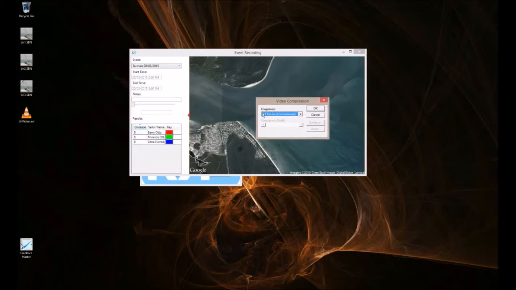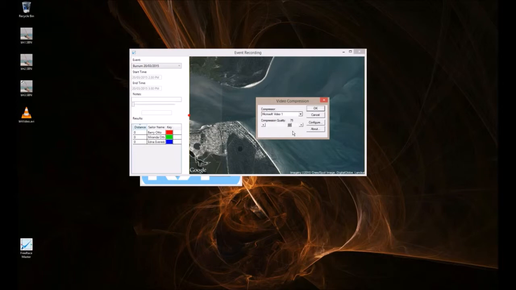Okay, so what compressor are you going to use? I would suggest the best thing to do is just use Microsoft Video 1. Microsoft Video 1, 75 up to 95%, or even 100% compression quality. I usually leave it at 75. This is going to give you a big file, much bigger than you would probably want to have to upload to YouTube or something like that, but it's going to be a good quality video file which you can use in other package like Movie Maker to edit. I use Movie Maker to mix in sound and photos and other snapshots like GoPro video and stuff like that.